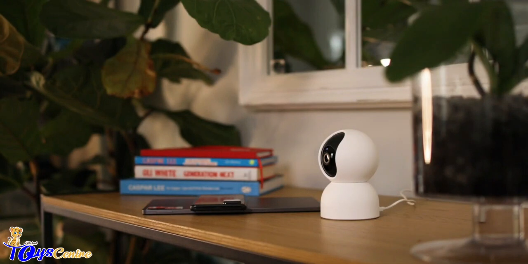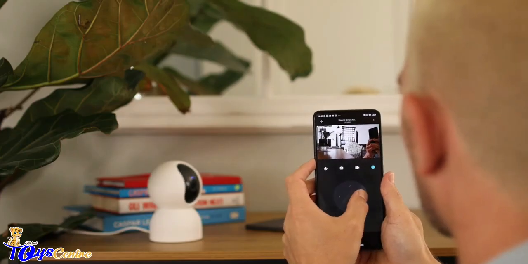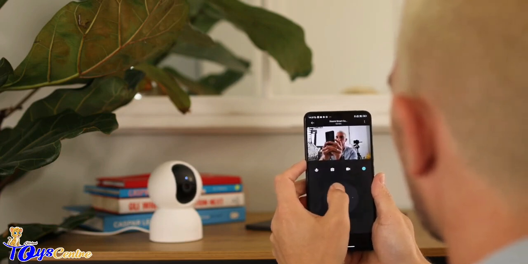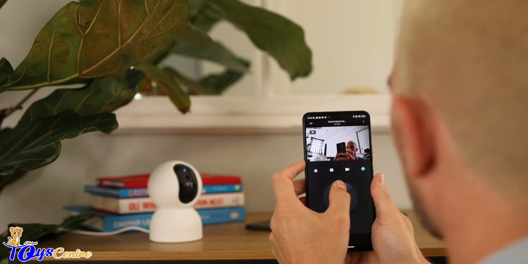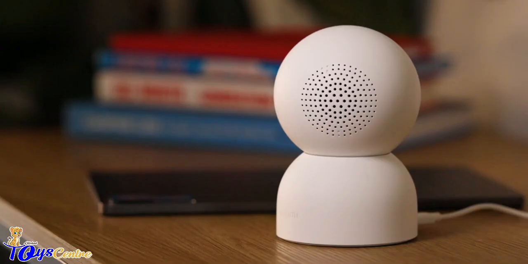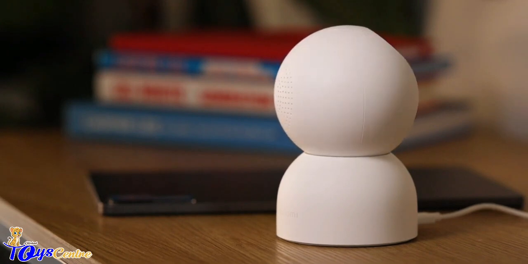This high quality security camera offers a range of top features. It has a 4-megapixel full HD camera that captures clear footage in 2.5K, allowing you to see every single detail. It also features a 360-degree ultra-wide-angle lens that captures a wider area, making it perfect for monitoring large spaces.